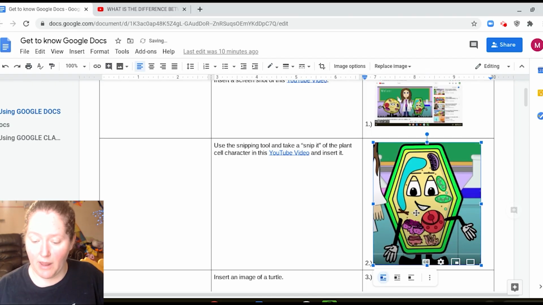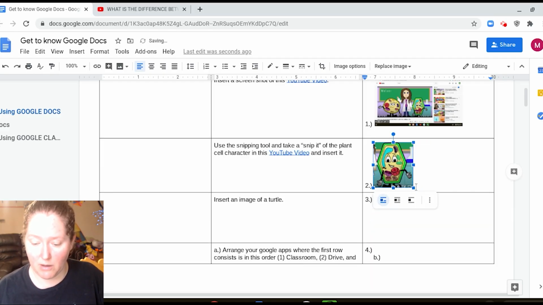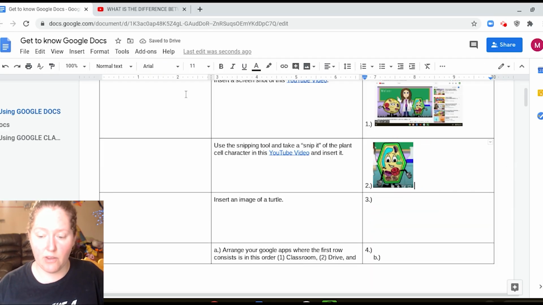And there we go. And now I'm gonna make them real small because I don't need them that big. So I'll go ahead and click on them, grab the edges, and go ahead and bring it down. Okay, we can make them real small. All right, that's it for number two.